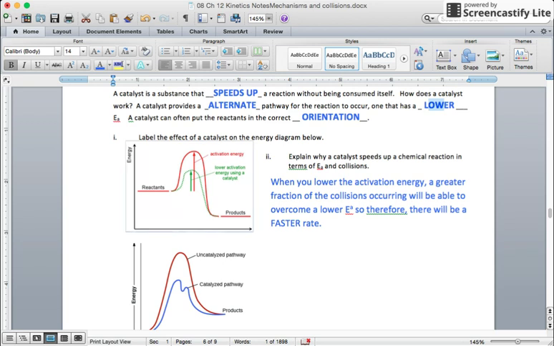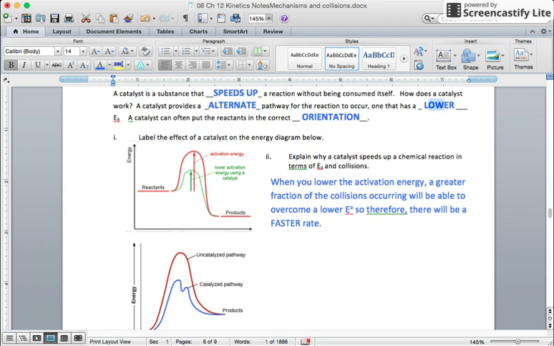Okay, but we're talking about the activation energy. So that's from the height of the reactant level up to the hill, right? So the red line represents the activation energy for a normal reaction. If you add a catalyst, that's the green line. So I want you to take that pencil, take that pen, and draw that lower activation energy on your energy diagram. So that's what a catalyst does. So now when you measure the activation energy of a catalyzed reaction, you still go from the reactant level up to the height of the hill, but that height of the hill is shorter, okay?